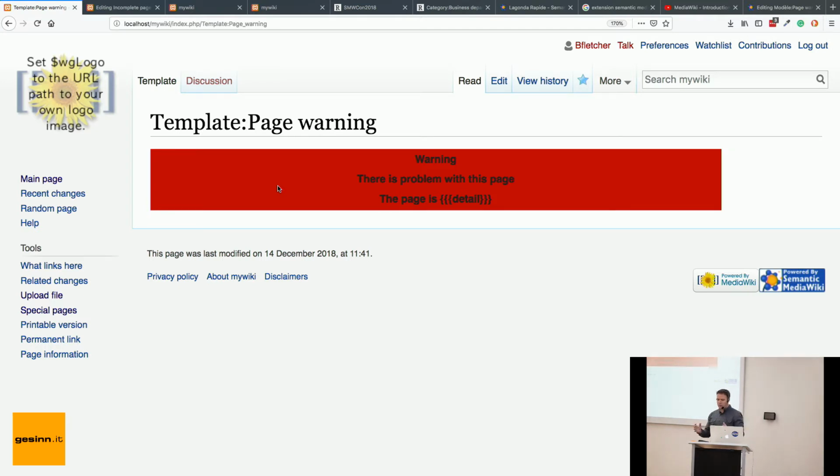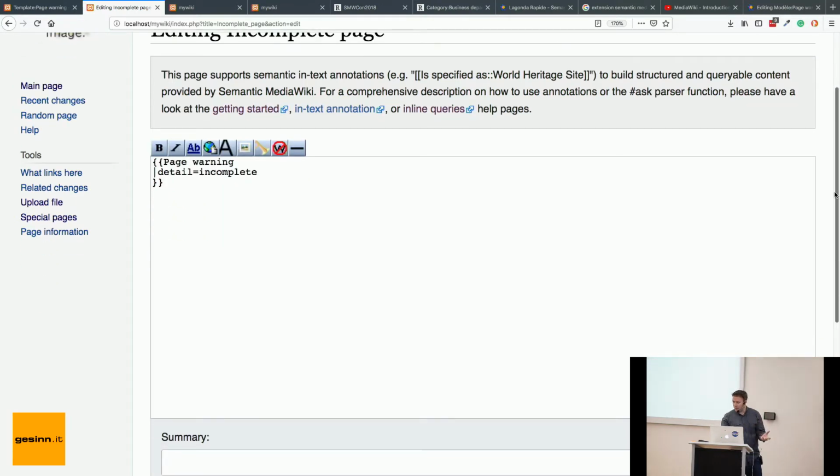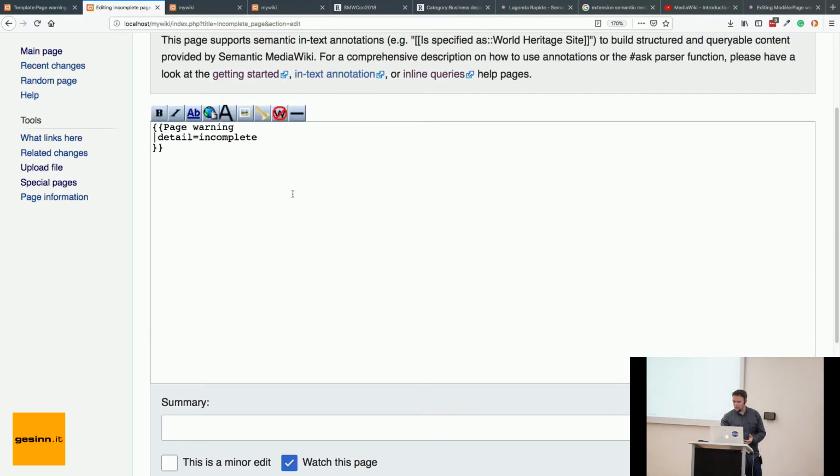So I've created a template. I've also created a variable inside that template, which I've called triple brackets detail. I've created another page, called up that template, and then assigned that variable a value just by saying pipe detail equals incomplete.